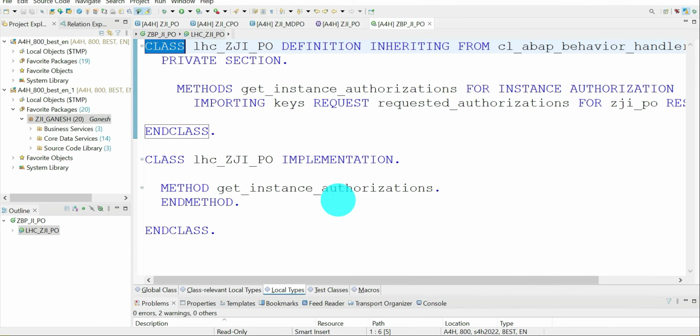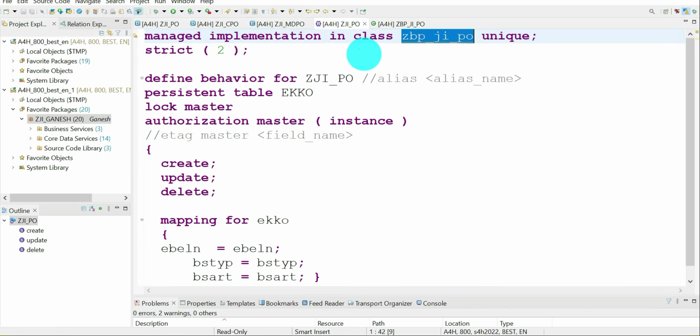This is a place where you can write your EML, entity manipulation language. So now I'm not going to do anything here, just activate it. Okay, now come back. So the behavior definition for interface view is ready.